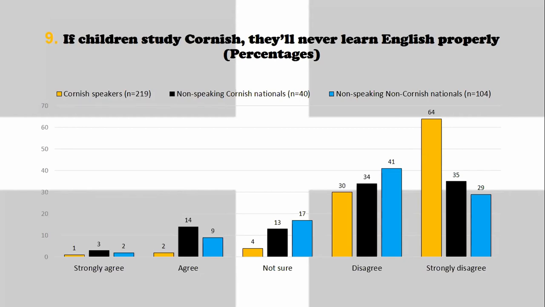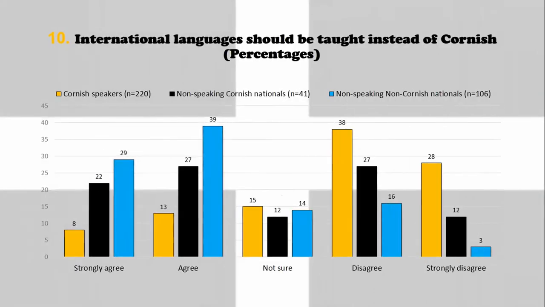And another reason for the rejection of Cornish in education by many may be found in the lack of use that students may make of Cornish, both internationally and locally, in the same city, in the same village. Therefore, the next question required the respondents to state how much they agree with the statement that French or German should be learned instead of Cornish. As you see, 2/3 of the Cornish speakers maintain that Cornish should be learned first.